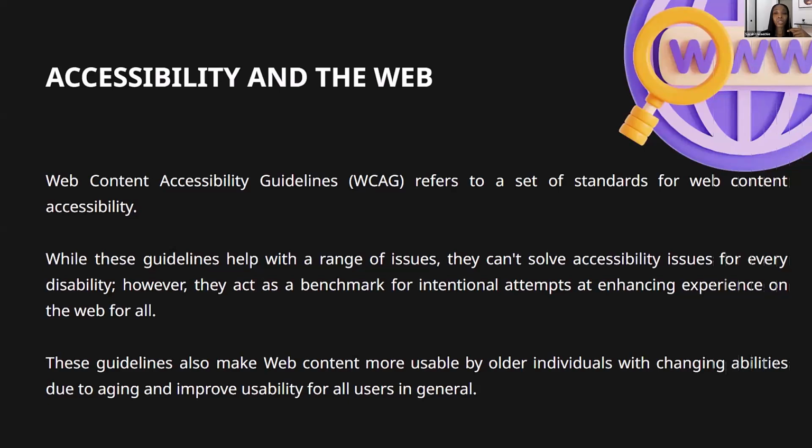And the WCAG is basically guidelines for web accessibility. So sometimes there is need to be compliant with these things. If you work with organizations where they want to be ADA compliant, then you really need to know what it's all about. If you work with an organization where they want to be WCAG compliant, you really need to know what it's all about. But for the sake of this session, we'll talk about the WCAG. And basically, it refers to a set of standards for web accessibility.